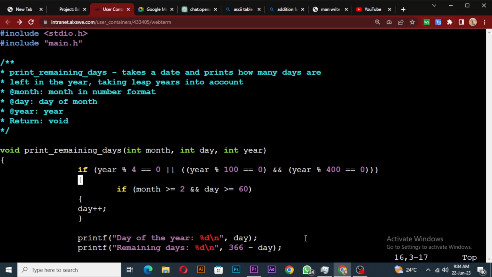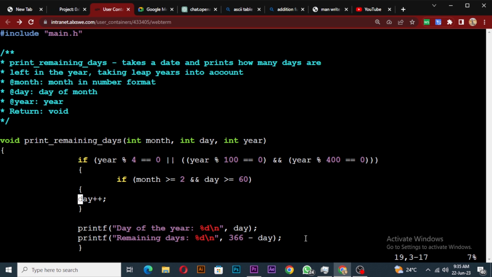Okay, so let's see. So void print many days, months. If year is this and year percent equals 0 and year percent equals 400.